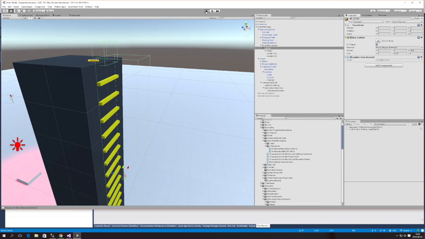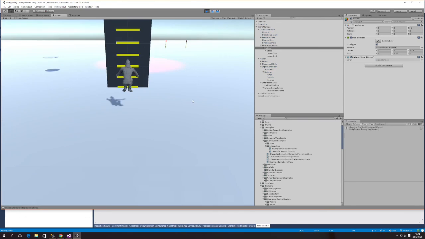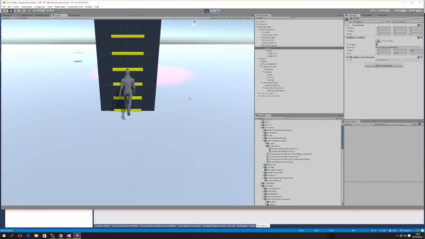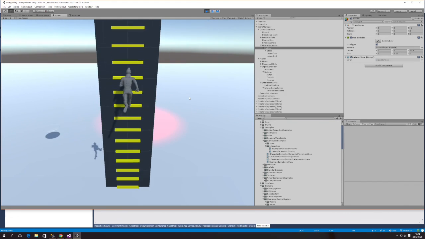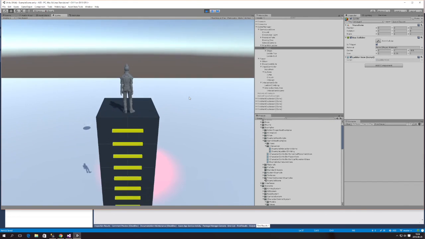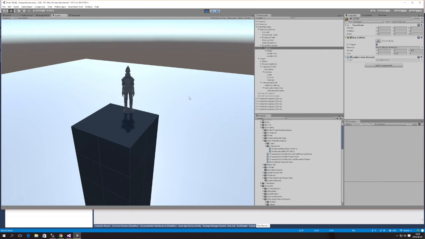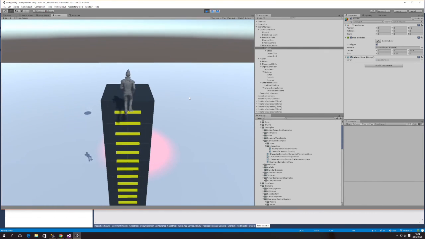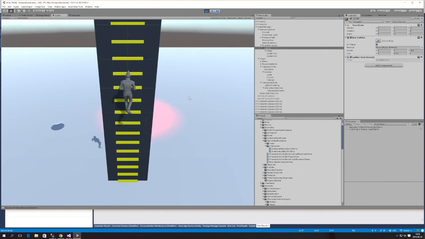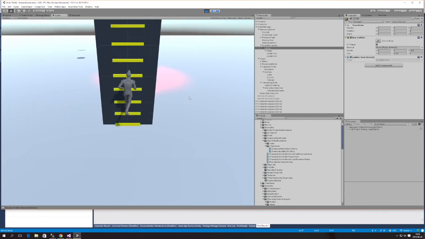Okay, so that our interaction volume can detect it. So we exit at the top and we grab onto it at the top also.